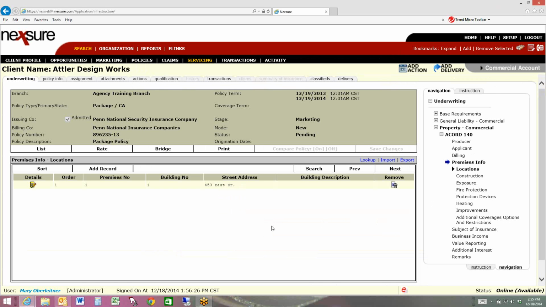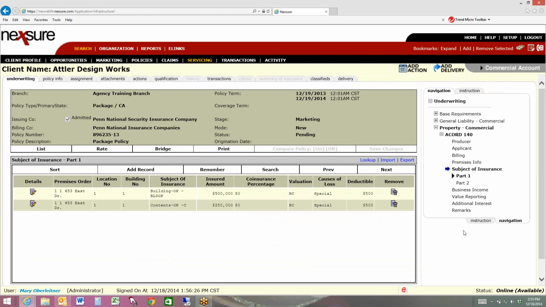And it's going to go over and replace that information that was in there. If I go down to the subject of insurance, you'll see that that information's already in there. So I'm going to leave it just like that. I'm not going to change it. That's the advantage of having a template. Now, if it didn't work good for you, then obviously you could go in and just edit it by clicking the details icon. We're going to say this is just exactly what we want.